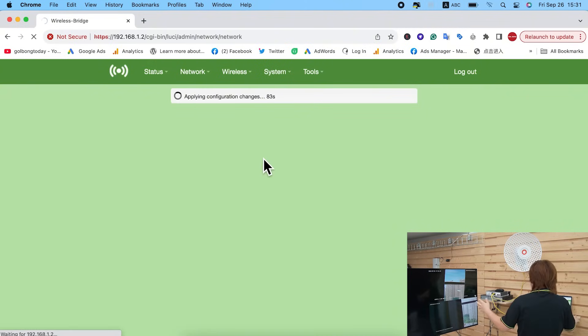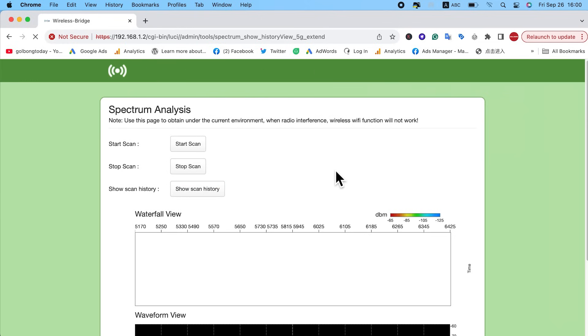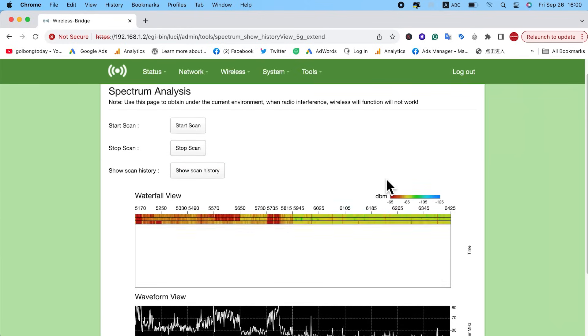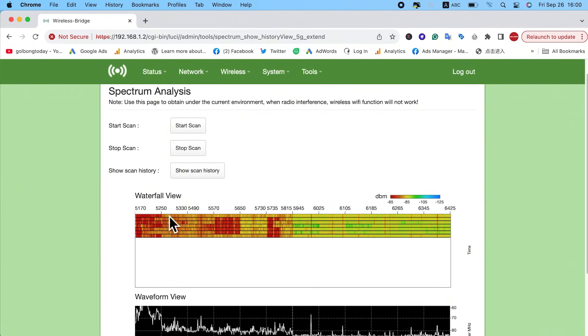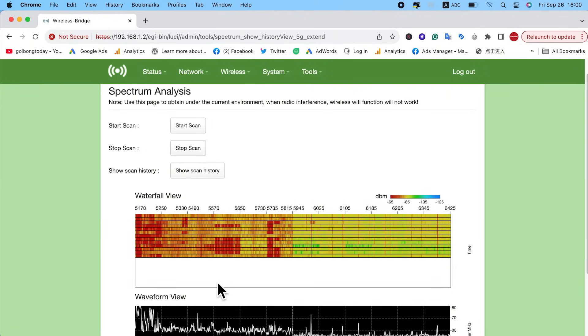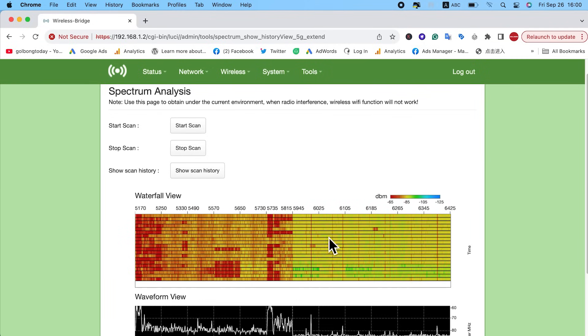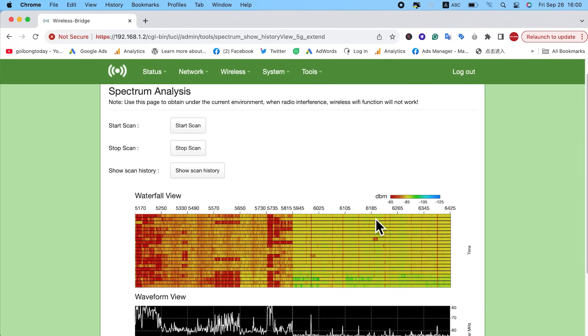Now we can see our monitor getting a live video feed. There's one more thing I want to share: the spectrum analysis. Over water, reflections can create multipath, and ships bring noisy electronics. We can watch the spectrum analysis for existing interference and pick a cleaner channel. As you can see, this channel is very busy, but up here it's almost free — so we can pick a higher channel. Keep in mind that some countries have restrictions above 6000 MHz, so check local regulations before picking that channel.